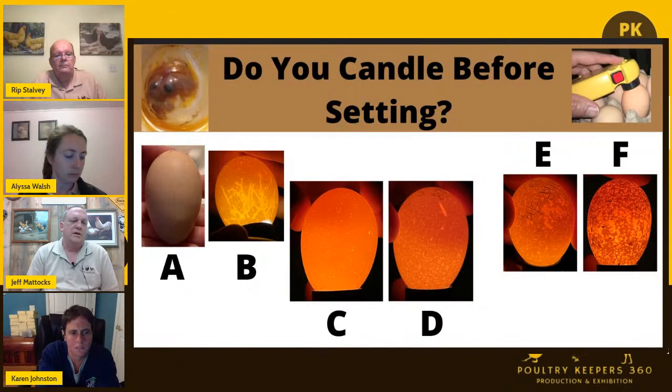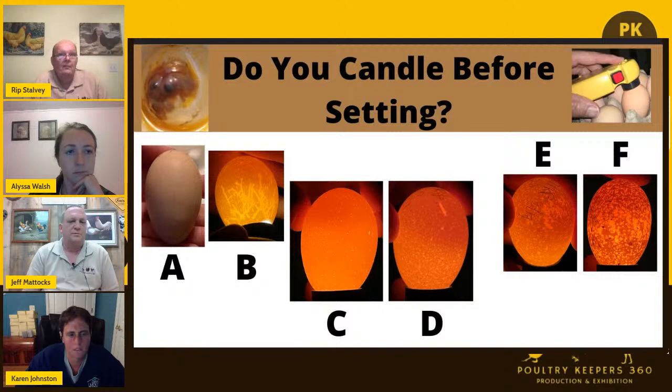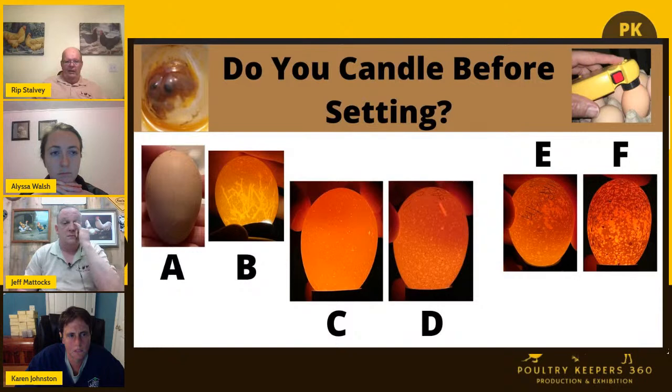Do you think if we would have molted that hen, actually put her through a molt, put her on a molt feed, drop some body weight, rebuild calcium in the bone, we could have helped her out? Because if it was a really prominent layer that laid lots of eggs, she's going to wear out the calcium coming out of the bone a lot quicker than some of the other hens in the barn. Jeff, had I known about managing the molt back then, and we're talking about the early 90s, I would have probably done that with my flock. And I'm sure they would have benefited from it, no doubt.